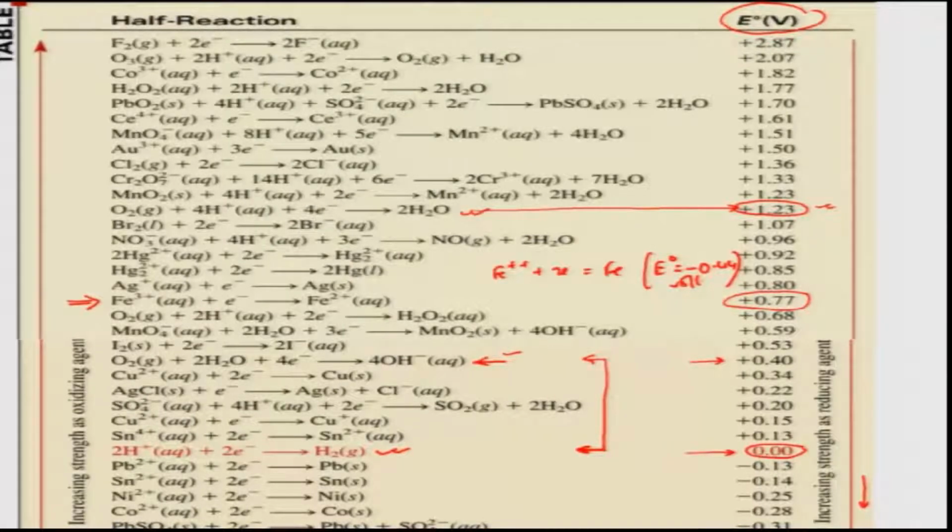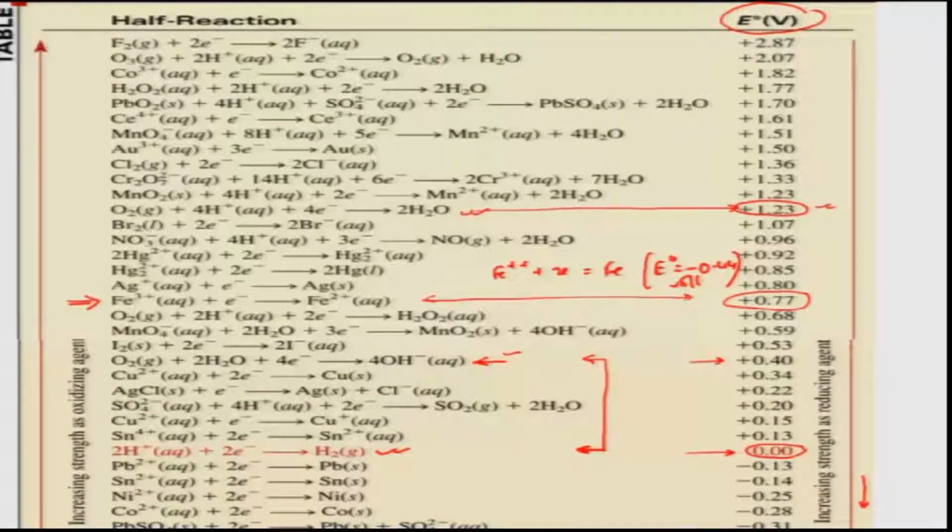Now, as we have mentioned in case of zinc dissolution or zinc corrosion in acidic medium, we said that if we have a pure HCl, then the reduction reaction is only a single one, which is hydrogen evolution. But once we have a little bit of ferric ion in it, which is considered as an impurity, then this reduction reaction can also take place, which is a very strong reduction reaction. So, then the dissolution rate of zinc would increase.